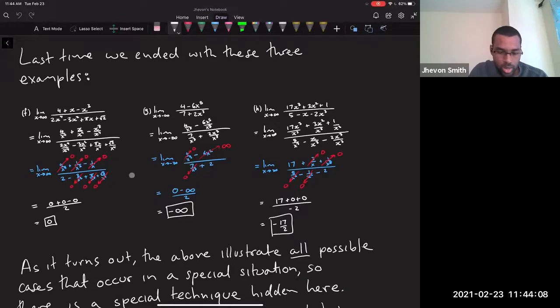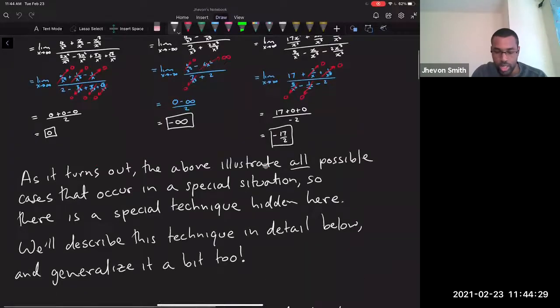Okay, so you're either going to be 0. This is in the case where you're bottom heavy, right? So this is when the highest power or degree we spoke about is on the bottom, and your x's are going off to infinity, you'll always hit 0, right? And in this situation, when you're top heavy, you'll always go to plus or minus infinity. If you're equally heavy on top and bottom in this situation, you go to the ratio of leading coefficients.